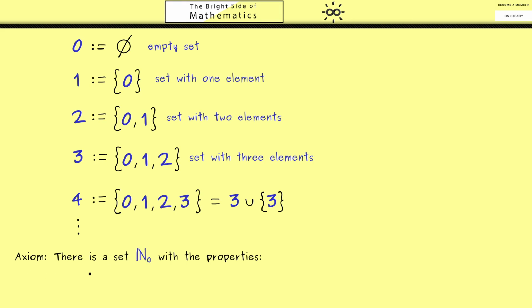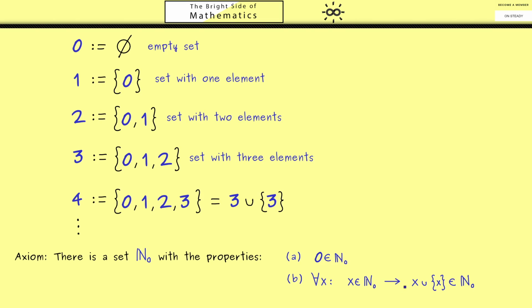So we say there is a set N_0 with the following 2 properties. The first one is that we have a starting point at 0, so the set 0 lies in N_0. And the second one tells us that for all numbers in N_0, also the successor lies in N_0. And now we know we can write it as this set here.